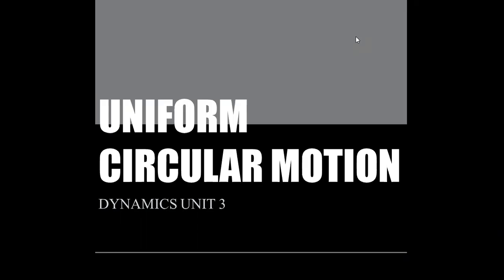We are doing unit number 3, dynamics, and this is the last topic which we are discussing today. We come across many things in our daily life that are moving in a circular path, and you have also studied circular motion in the previous unit. The motion of any object in a circle is known as circular motion, or whenever something is moving in a circular path or a circular orbit, then its motion is known as circular motion. But today we will be discussing uniform circular motion in detail. So let's start the topic.